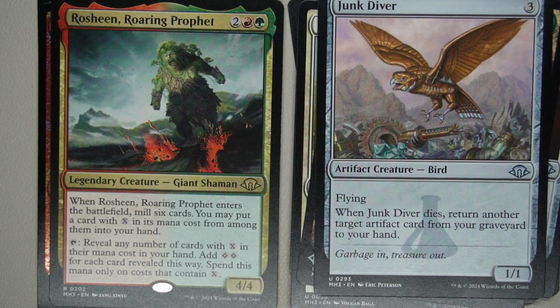Next card is Roshin, Roaring Prophet. This is a rare, a green, a red, and 2 generic for a 4/4 legendary creature Giant Shaman. And when it enters the battlefield, mill 6 cards. You may put a card with an X in its mana cost from among them into your hand. So Walking Ballista, a Fireball, etc., etc.